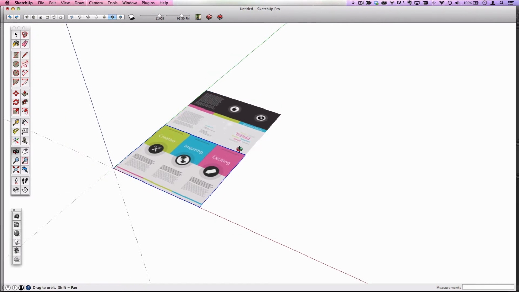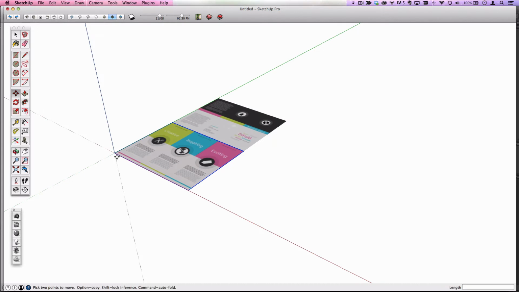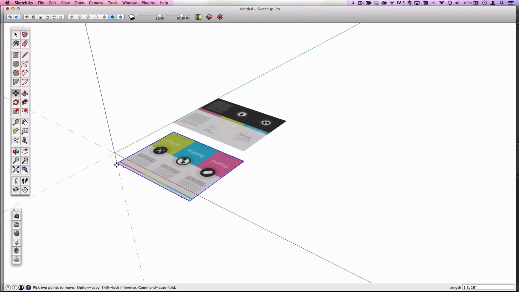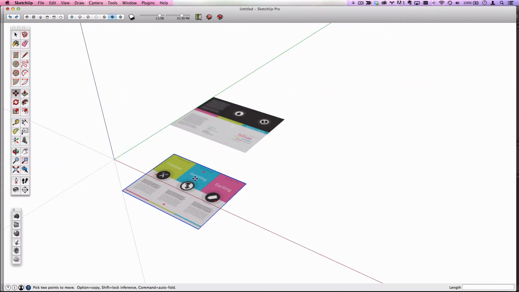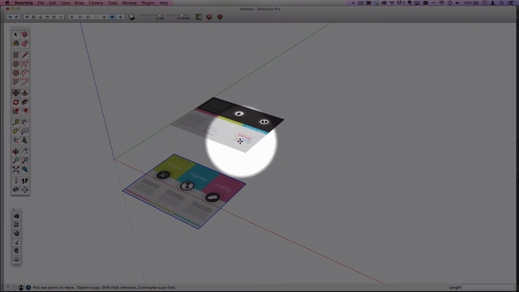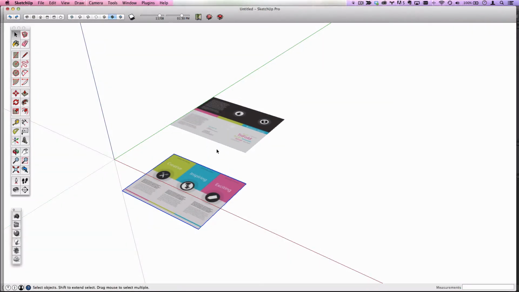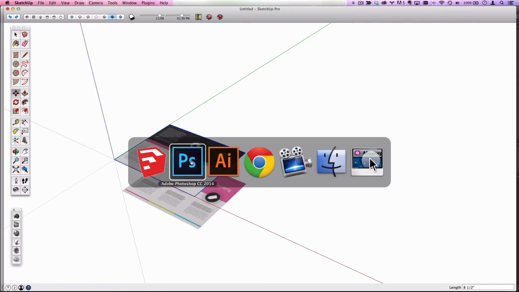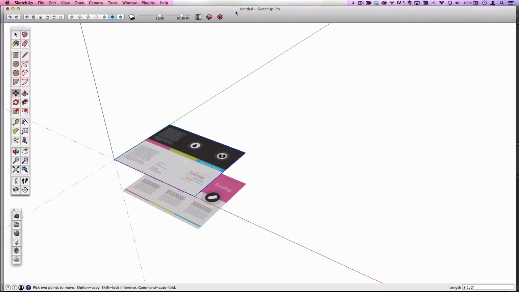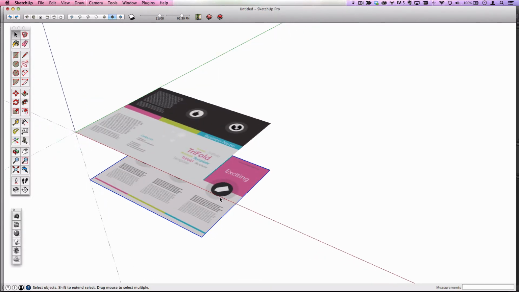I need to position these a little bit better for this process. So what I'm going to do is move this one down. I consider that the back side. This is the front side because it contains the front panel. Then I'm going to move this one in. I will be going back to Photoshop and Illustrator in a few minutes, but I'll stick in SketchUp world for the time being. This bottom image, imported image now, it's still in its little container.